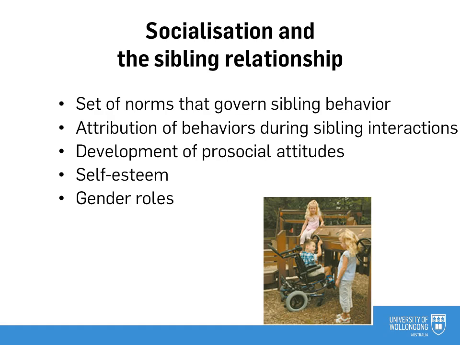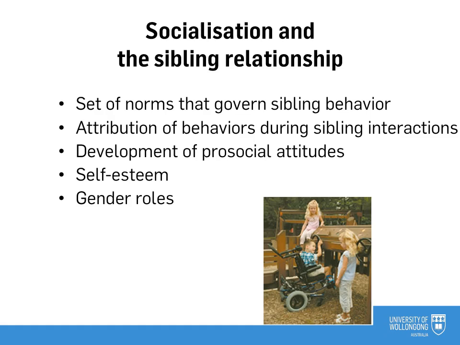Another thing that children learn is attribution of behaviors. Children can learn why people do something when they have conflict with their peers, when the parents help them understand, for example, the negative behavior from a sibling. So, oh, she didn't mean to say that, she had a bad day. And it's a way that children can start to be socialized and understand motives behind behaviors. And so the sibling relationship can be valuable for that.